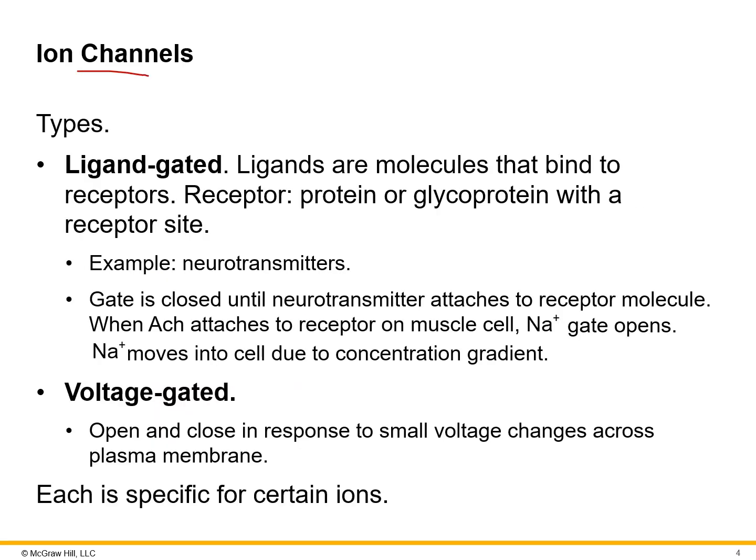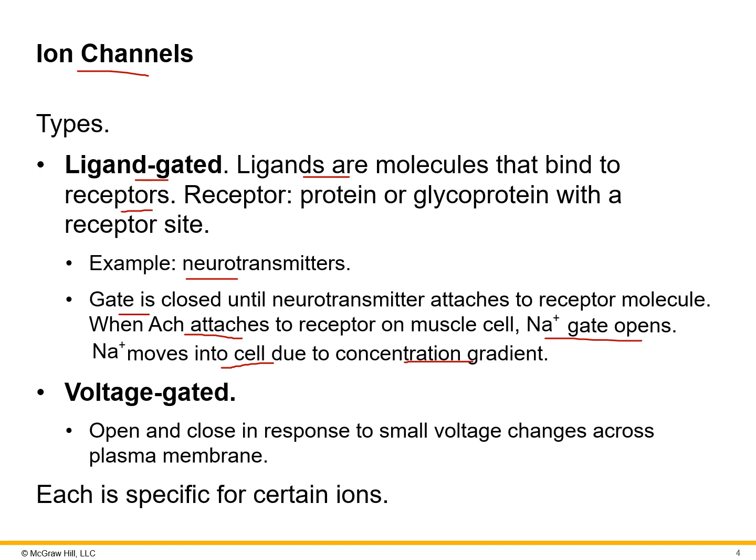All right, so then a little bit about ion channels. We've mentioned ligand-gated ion channels when we were talking about that motor end plate. With these, a ligand like acetylcholine, a neurotransmitter, binds to the receptor, and that acts like a gate. Typically this ion channel would be closed, but when a ligand binds to it, the receptor receives a signal. So when acetylcholine attaches, a sodium ion channel opens. Typically the gate's closed, but if acetylcholine attaches, that opens the gate and allows sodium to move into the cell. Again, that's down the concentration gradient because we have a lot of sodium outside, not a lot inside. So sodium comes through that channel, but only if the gate opens, and that only happens when acetylcholine is bound.